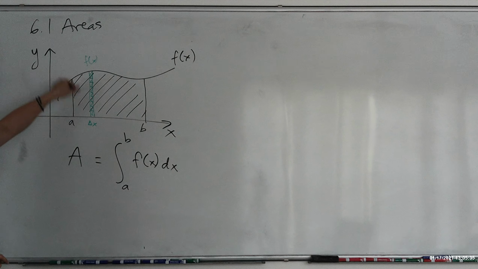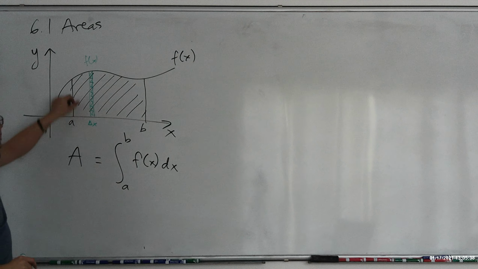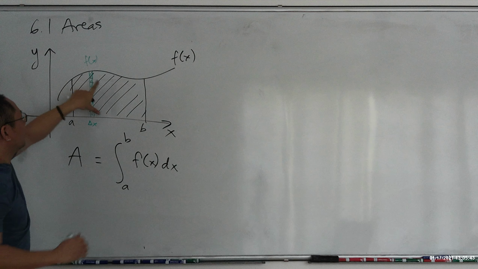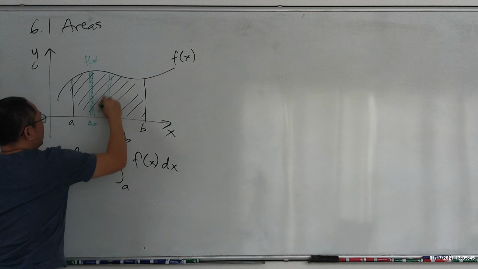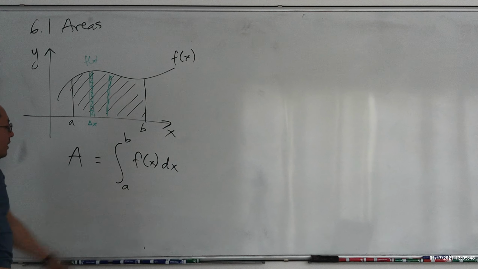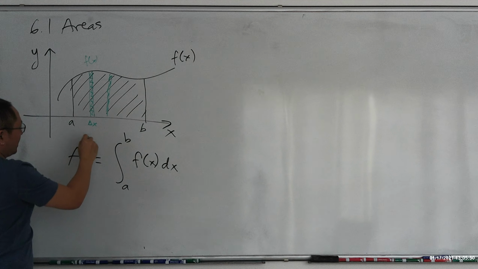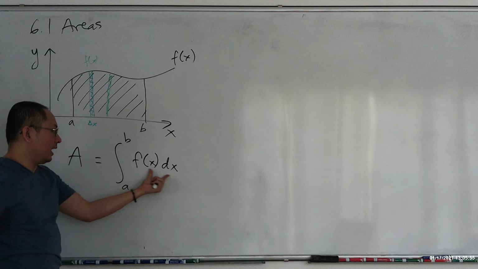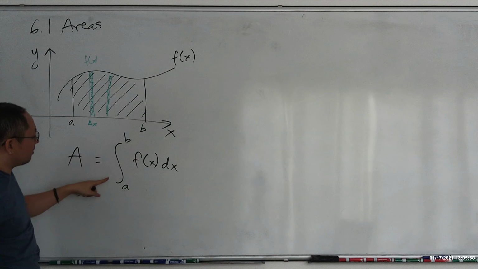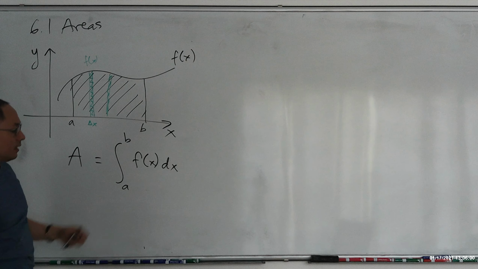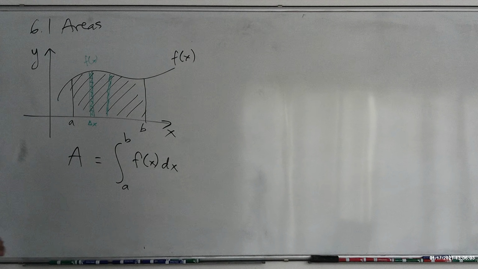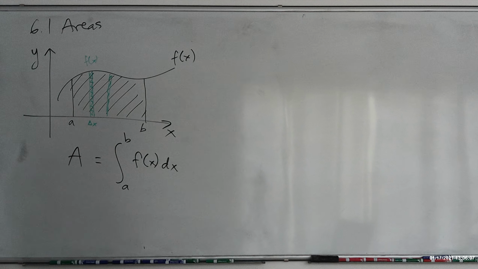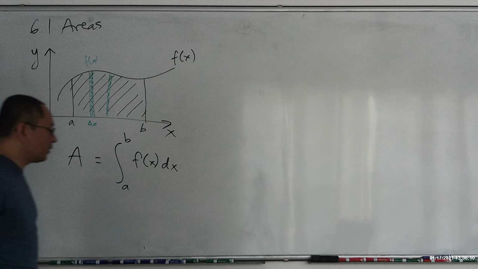And if you chop it into many little bars, in other words, take n to infinity, where n is the number of bars that we have, then we have the integral, and delta x now becomes dx. Think of this as the height times the width. This is the area of one little bar. You sum up all of those, running from a to b. This is going to give us the area. By the way, summing them up is called the Riemann sum.